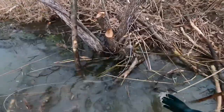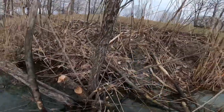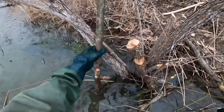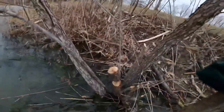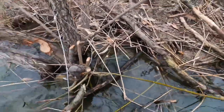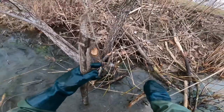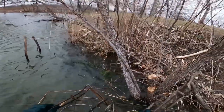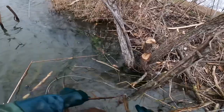Alright guys, I'm standing in this run again — it's a hard bottom run shooting straight up under this root wad. I believe they're getting a lodge started here. Here was my stick and here was my other one — it's stuck up there and it's got fresh chewings. There's a beaver over here chewing on it. Literally just cramming that stake down in there as far as I can — you want it to be sturdy, super sturdy. I'm gonna move my legs around in here and make sure there aren't any sticks in the way when I run this conibear down — I don't want it to set off.